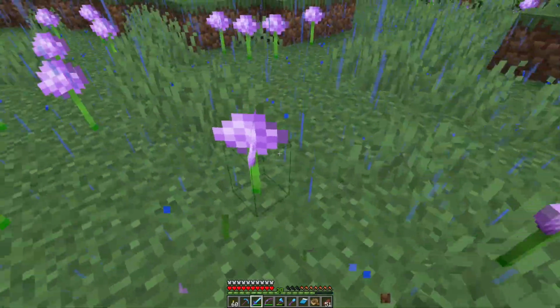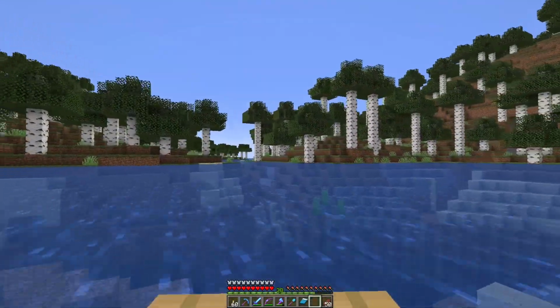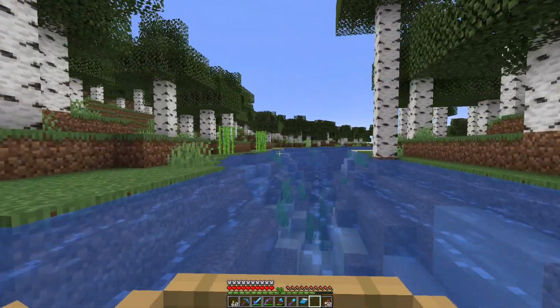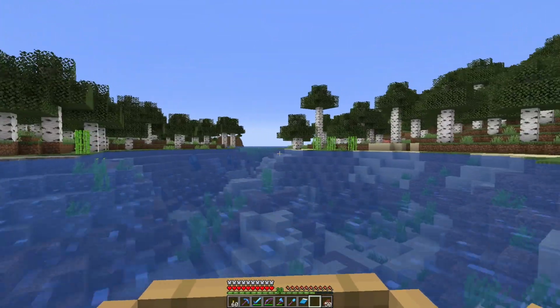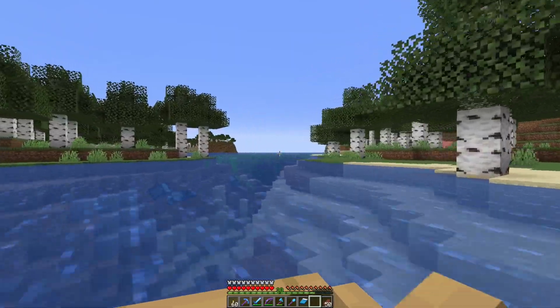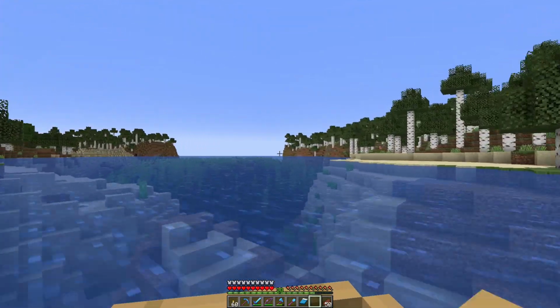We have all these nice allium flowers. I love those. Still haven't found an ocean, though. We need an ocean. I'm thinking about doing an industrial district in the ocean. So maybe we just found an ocean now. Seems like it, right?